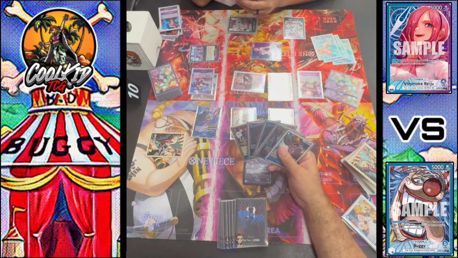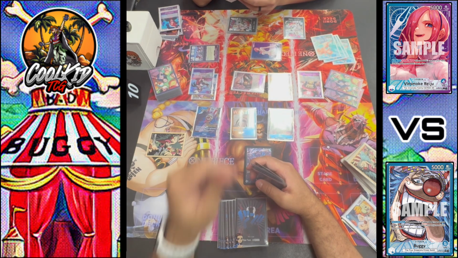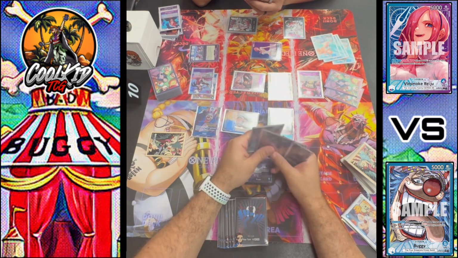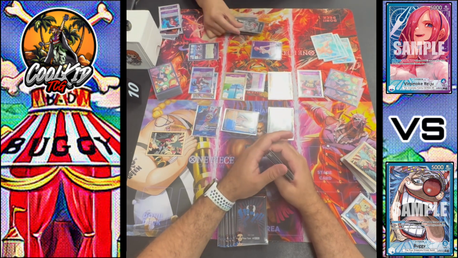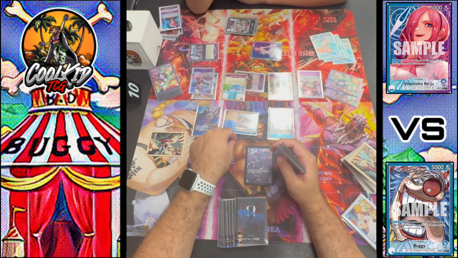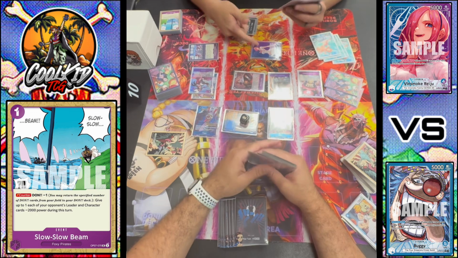I'm just thinking this through. How do I lose? How do I die? I need to play a blocker. Hope he doesn't have another Ichiji. I'm going to swing 7 into the 7. And he's going to tap 1 for a slow beam, which minuses 2,000 power to my Dofi and 2,000 power to my leader. He also returns a Don.